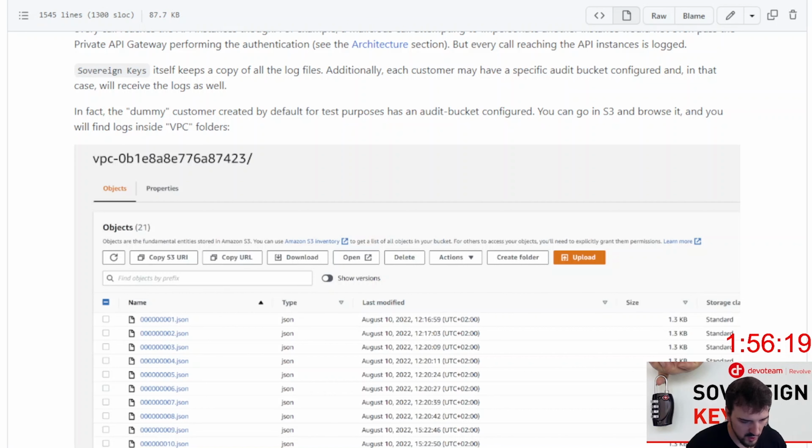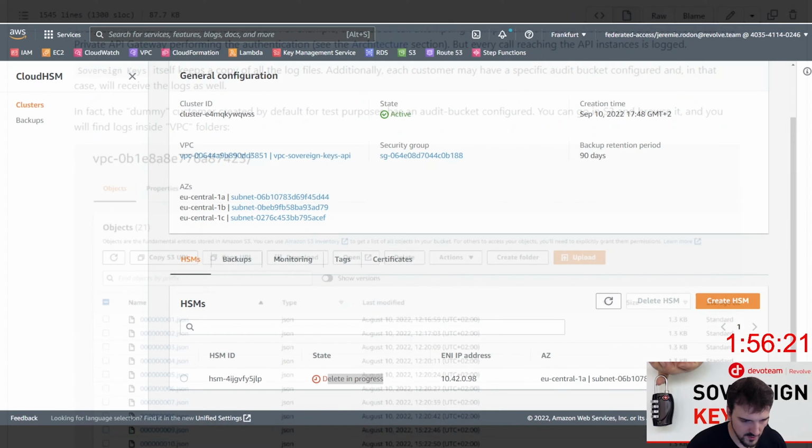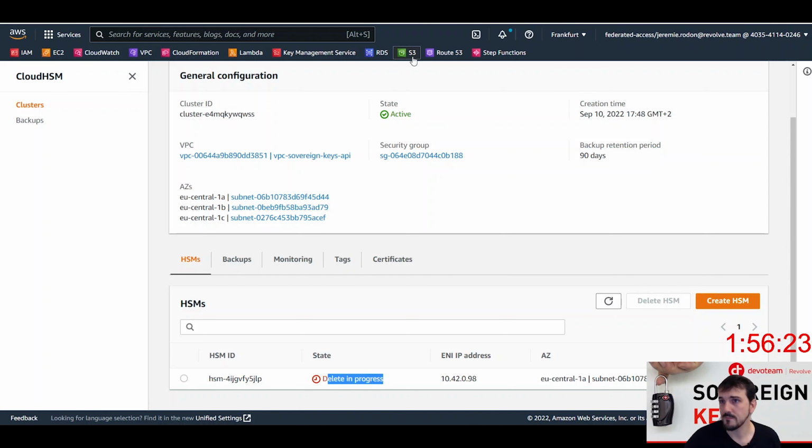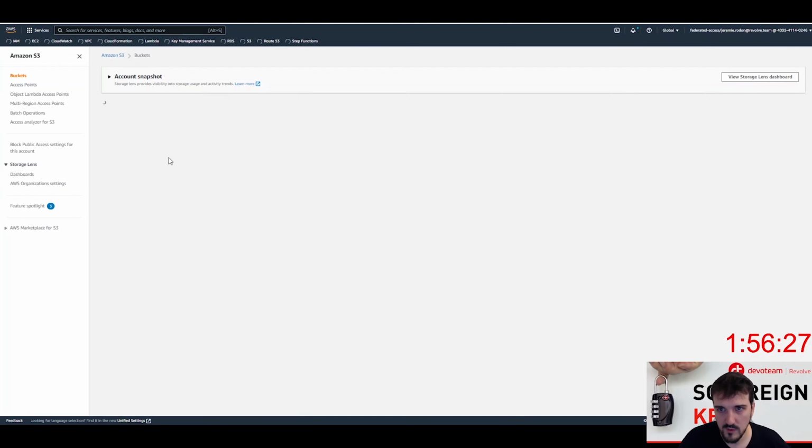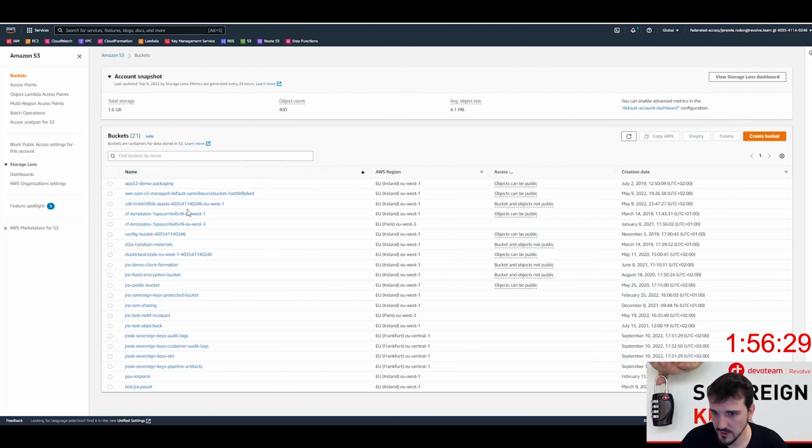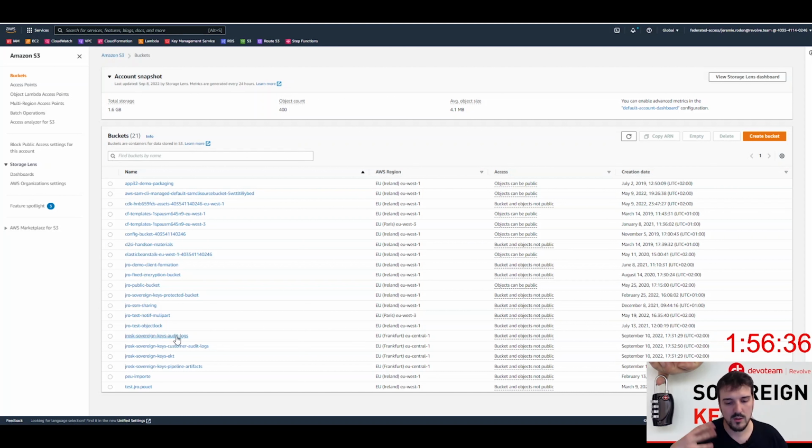So you can see that in the console. If I go to S3, you will see all my buckets, obviously, but it's not really important. So this one is the main audit log bucket, and this one is the dummy customer audit log bucket.